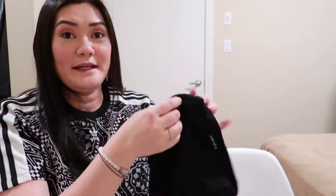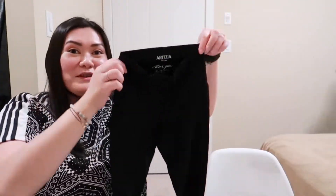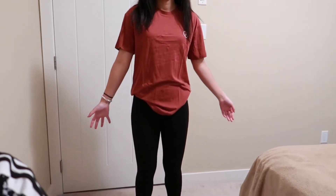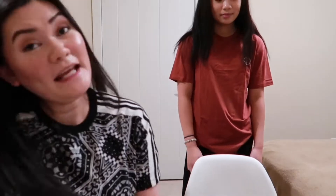Does it fit? Yeah! So we're actually gonna do a try-on haul for Brianna. It's nice! It's comfy! So it does fit her — extra small does fit her. She has two leggings. This actually looks like it fits great. We share clothes, so I can borrow this and you can borrow mine. You can tie it. So this is what it looks like. Thank you, Aritzia — thank you so much! This is a nice color.